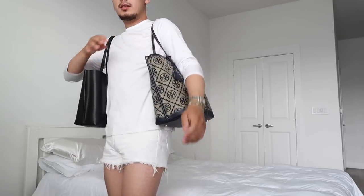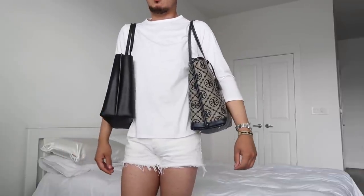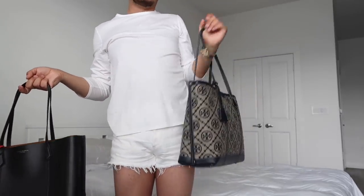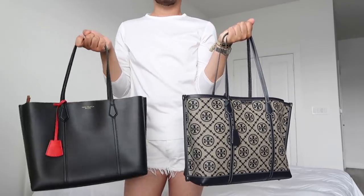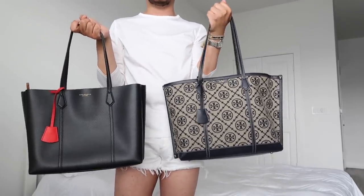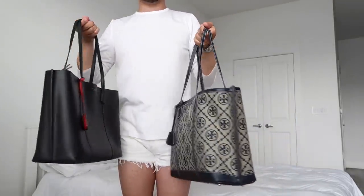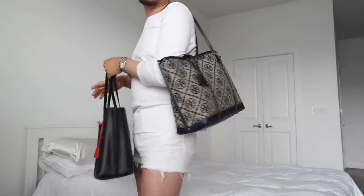I'm about 5'11" for reference, and it just fits everything. I like that it's a little bit more proportional. I'll put the classic peri tote on my other shoulder — it is slightly smaller and it was a good tote, but I feel like I wanted a little bit more for my everyday life. I've been using this new tote quite a lot as my go-to laptop bag since I purchased it. It fits perfectly, it's not super bulky, the straps don't really come apart. This one drops a little lower, which I appreciate more because when I wear a coat, it's not super restrictive.